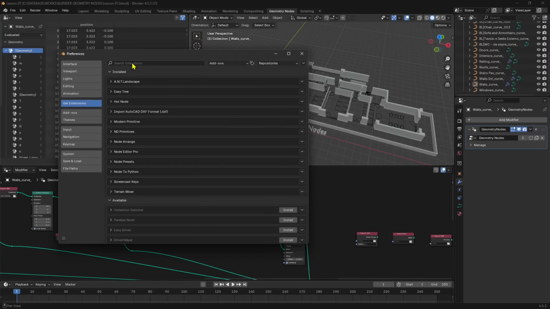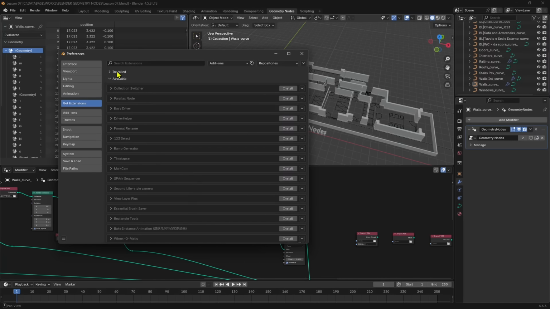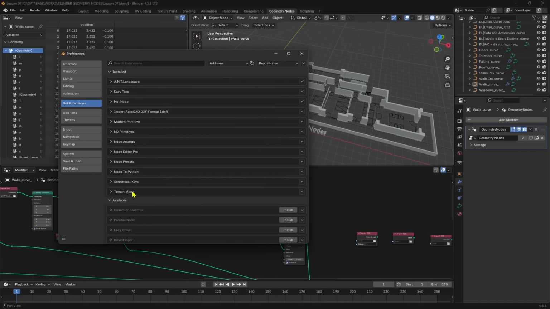So if you're looking for something specific, you can just search from here. You need to connect, or you can get it directly from the website, which I'm going to show you in just a minute. I think these are both good options. If you know what you're looking for, you probably want to use this. And you can see here, I've already installed a series of various add-ons that you can use.